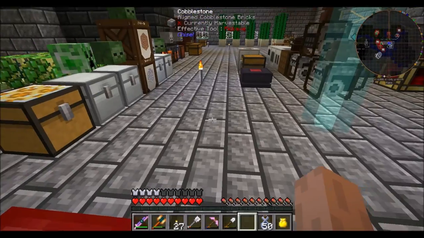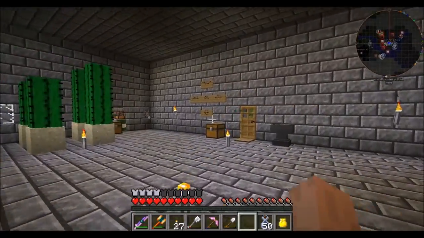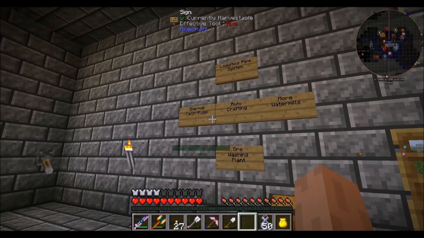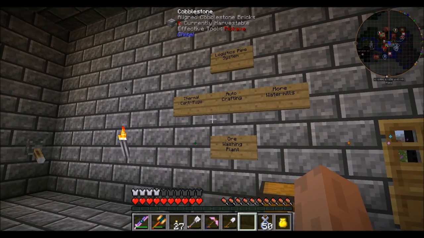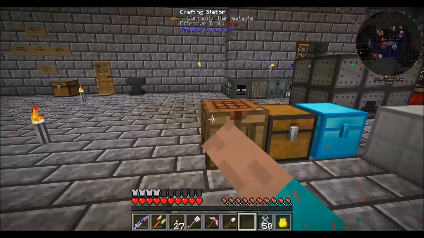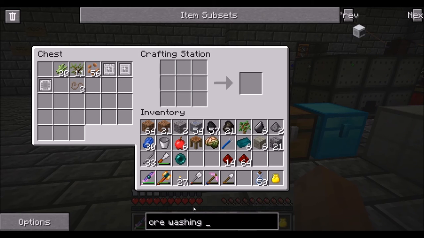Our Enderman farm is working really well, but we run out of power really quickly, so I don't leave that running. So let's see, today I want to get the ore washing plant and thermal centrifuge. So we'll do our best to get both of those.